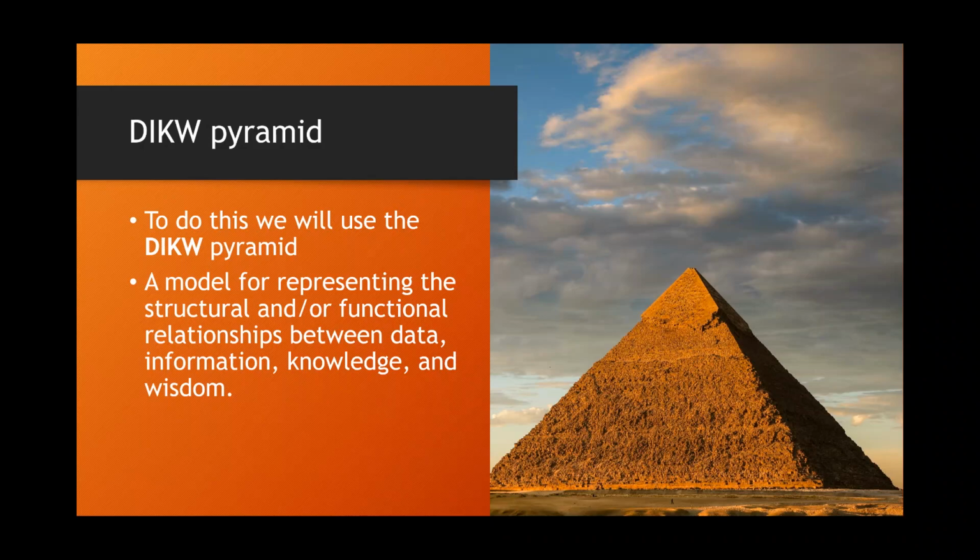And it's called the DIKW model or pyramid because it stands for data, information, knowledge, and wisdom. It's a model representing the structural or functional relationship between data, information, knowledge, and wisdom itself. Think of a pyramid image, like a filter: you go from a lot of data at the bottom, to information and knowledge, to the wisdom that comes out of that filtering of all the data. The peak at the top is the wisdom we've grown, built upon the information, knowledge, and data that come before it.